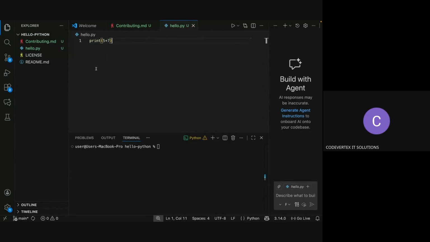Remember, what I want to see is this: 5 plus 7 equals, and the answer of that. I want it printed. So it should be within a print statement.